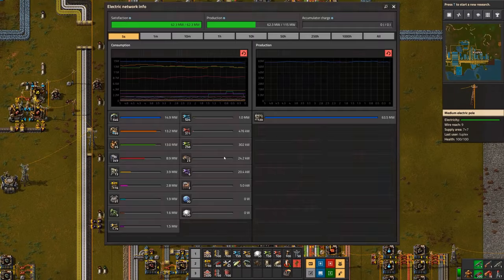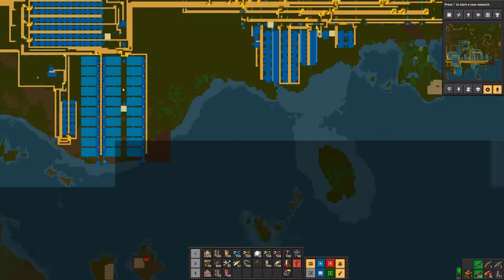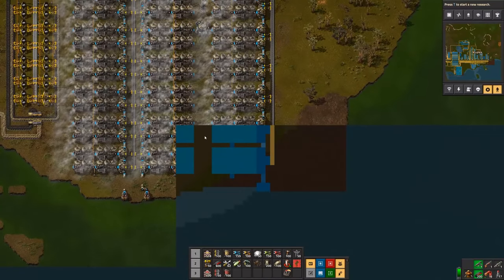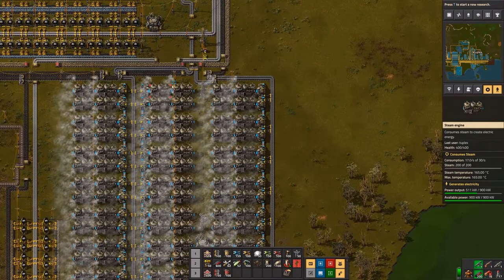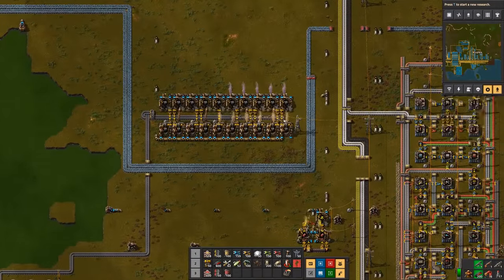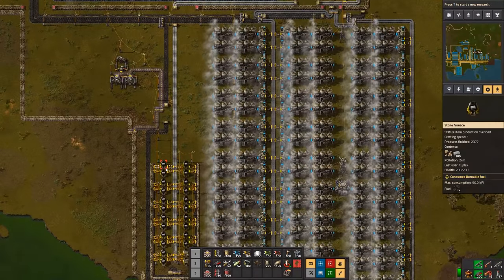Today I want to go over solar power. Since we do need to expand our power grid a bit, we're still running off of the three steam power lines that we put up fairly early in the game. But I'd like to start to reduce my reliance on this so that I can stop spending petroleum on solid fuel and stop using coal for that.